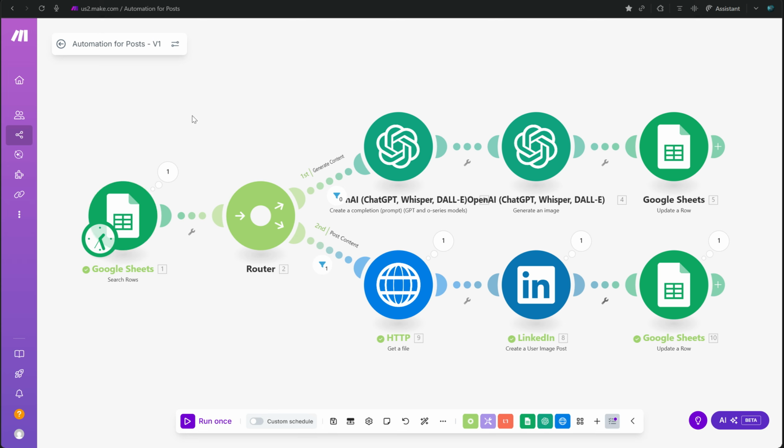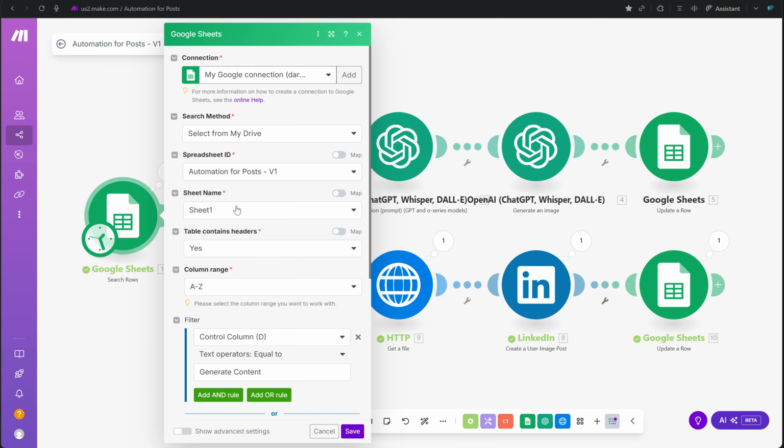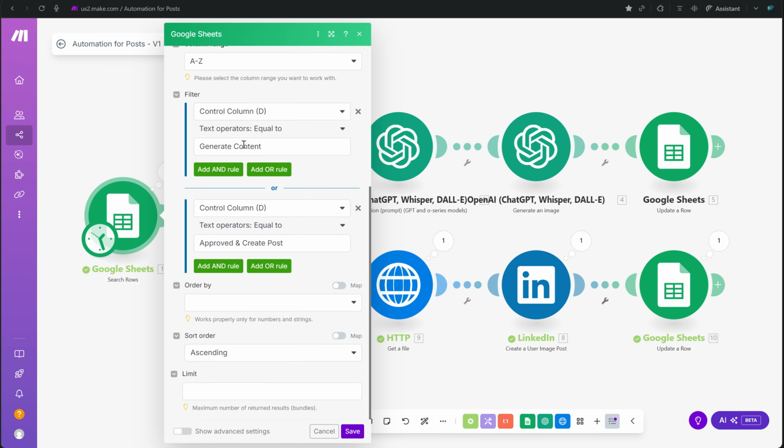As you can see, this is the entire automation diagram, or flowchart, as seen on make.com. You see Google Sheets has been set up, my account has been connected, and the sheet file, spreadsheet ID, sheet name, etc. have been set up, and this is essential. So you see the control column D will act as a filter.